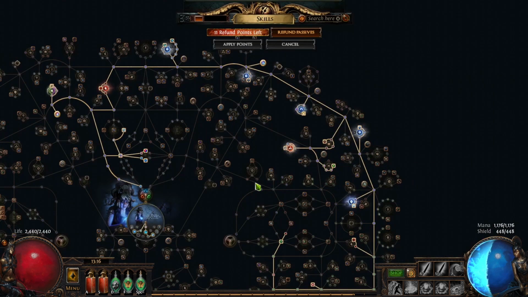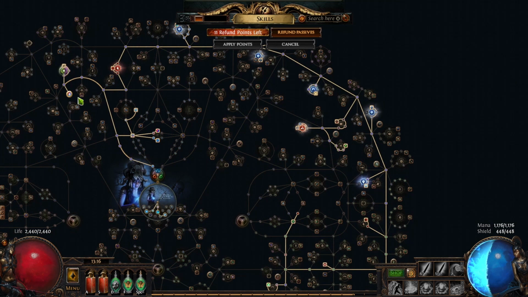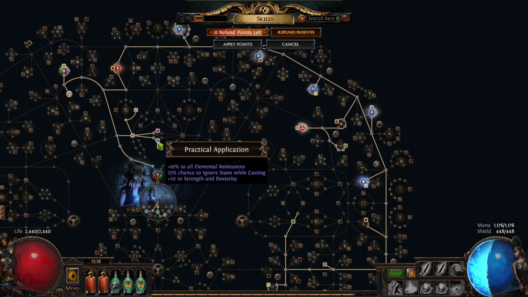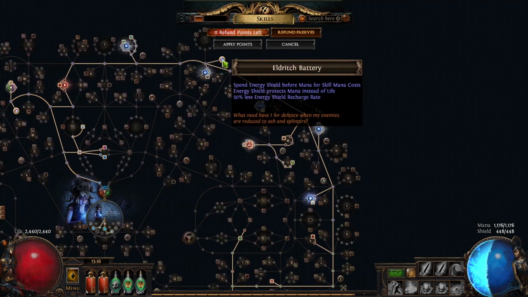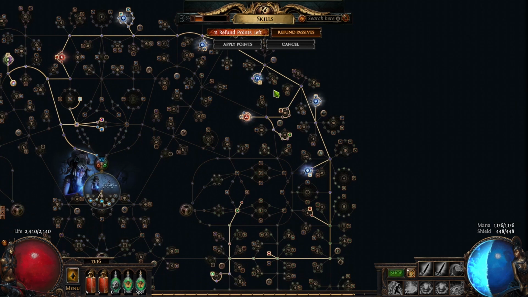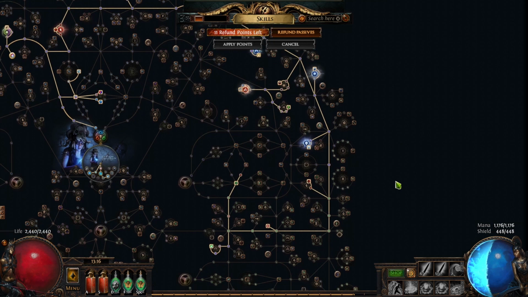This is my passive tree. Nothing crazy here. We rushed Arcane Overload. Of course, we took some damage on the way. Some resistances, life. A lot of cold damage up here. We took Eldritch Battery. We took some mana reservation nodes so we can fit in all the three auras we're running.